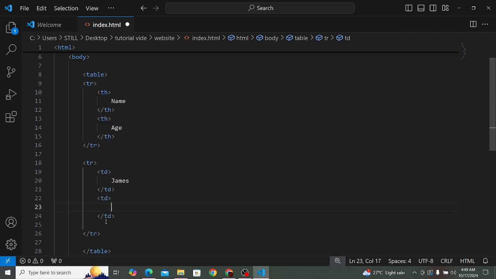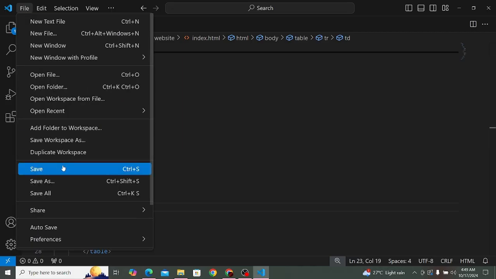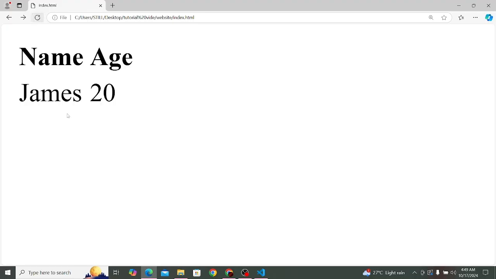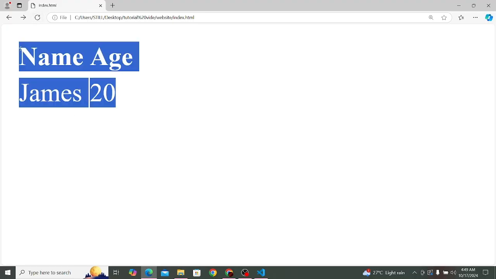And in our second row, in our second column, we should add an age. Since in our first row of our second column we had age, let's just type 20. Now let's save it. Now let's open our browser and refresh it and see. You could see that our table is being displayed.